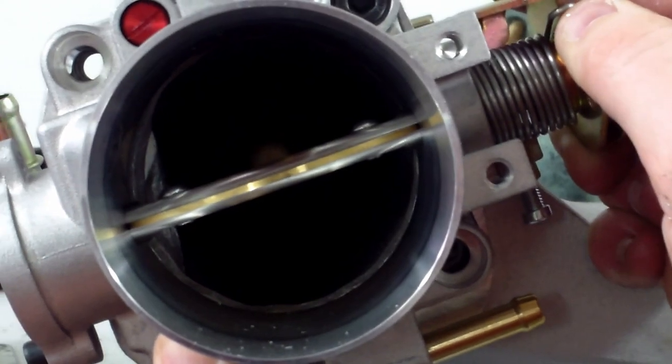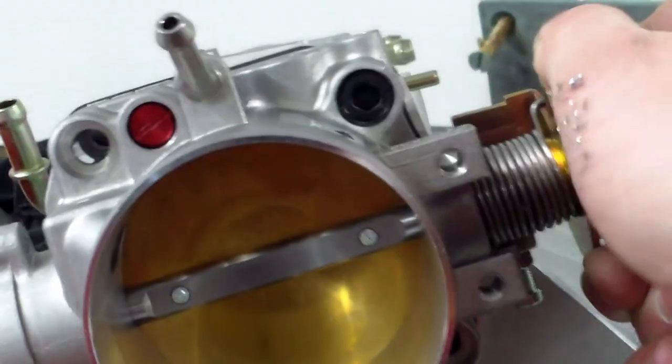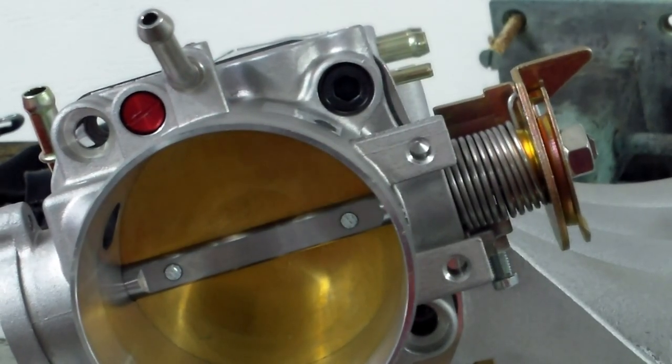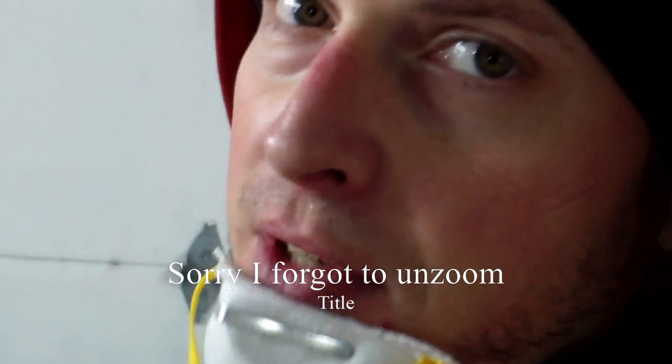Very nice — and yes, that is a Borat reference for all you kids who aren't old enough. But it turned out pretty good. With tungsten carbide bits, I'd say it took overall about 15 minutes and a little bit of patience. This is my first manifold I've actually ported for the throttle body opening — not the first time porting, but first time porting a manifold. It didn't turn out 100% the way I wanted, but it turned out the way it was supposed to. Practice makes perfect.